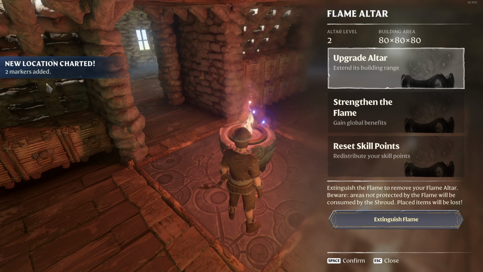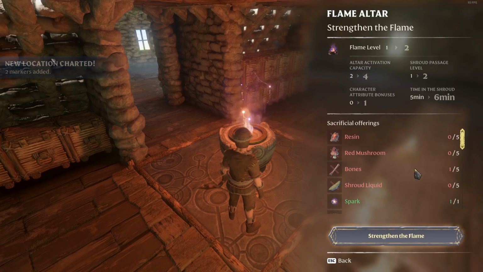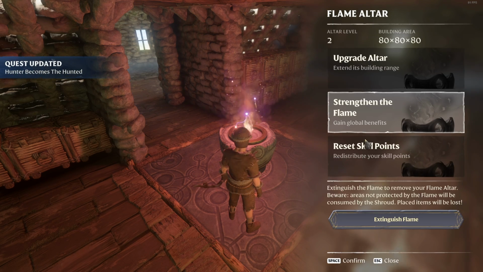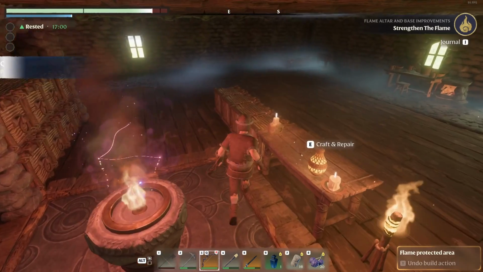So that's just cluing us in. Two more markers added to go find two more NPCs. And I think, is that enough flames? Okay, so we have a spark now, so if we have all of this, we can actually upgrade this too. So let's get those together and go ahead and upgrade that. That'll allow us more time in the shroud.